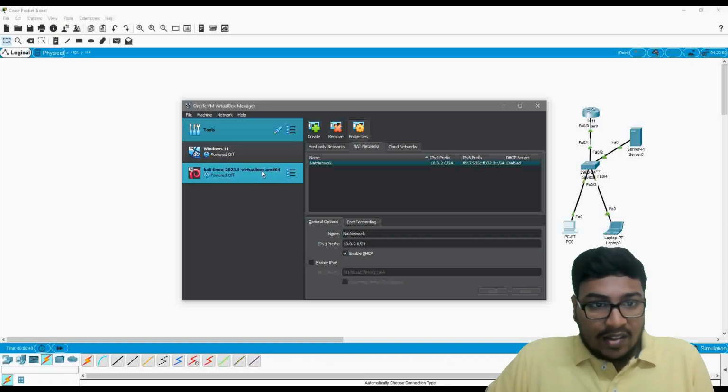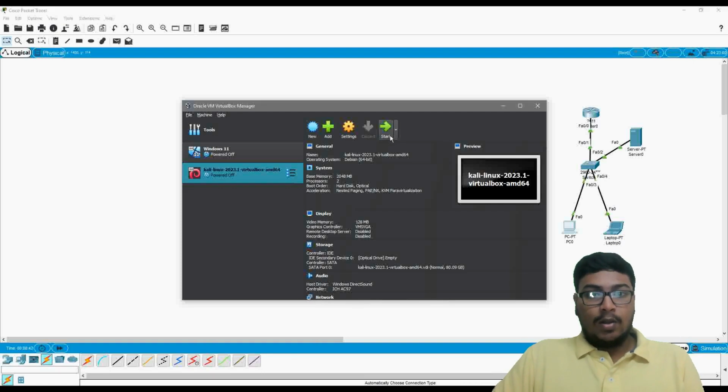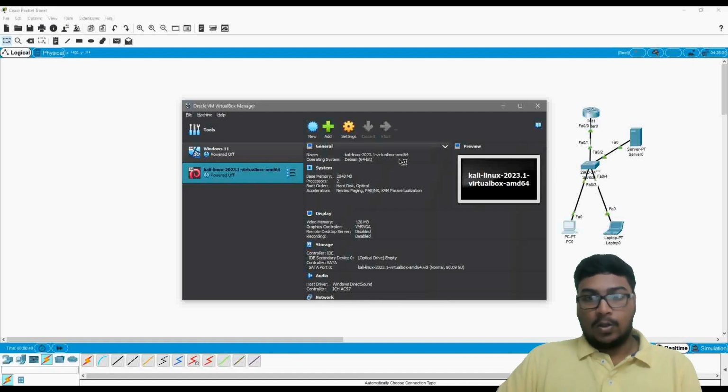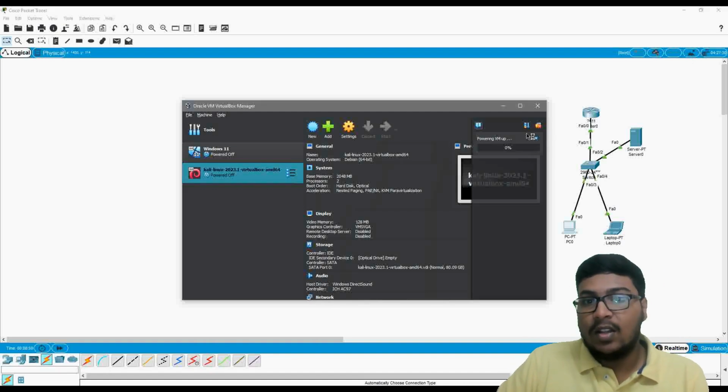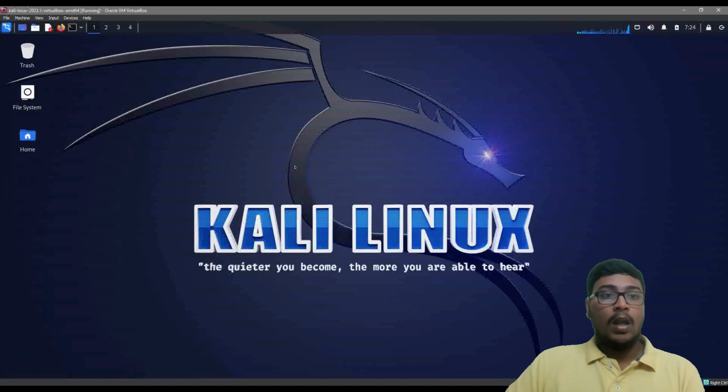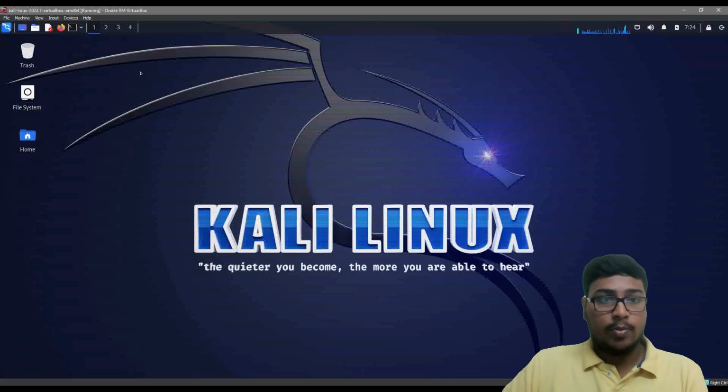So in this, let's say the first device that connects to it will be the attacker. In our case, the attacker is going to be the Kali machine. So we'll boot it up and wait for it to start, and then we'll see that the DHCP automatically allocates it a certain IP. As we can see, our Kali machine is properly booted up.